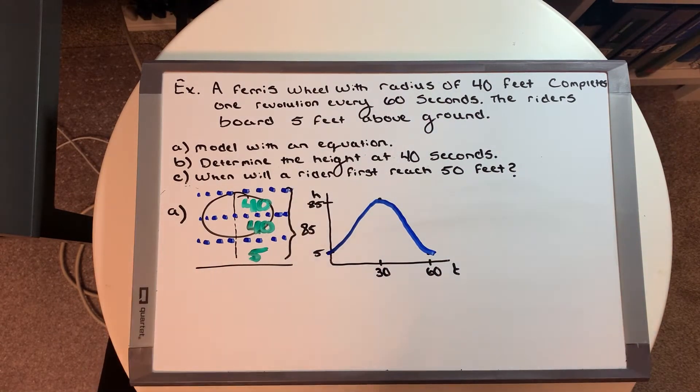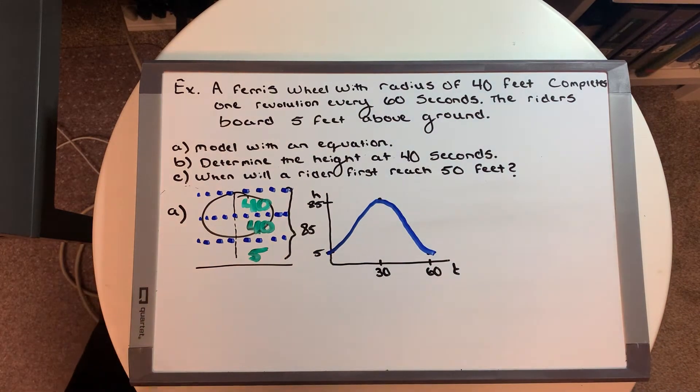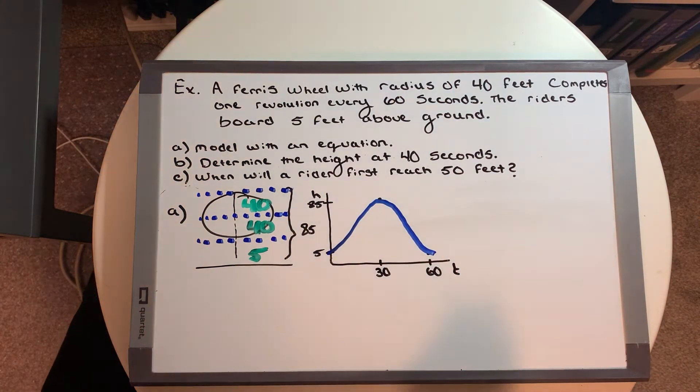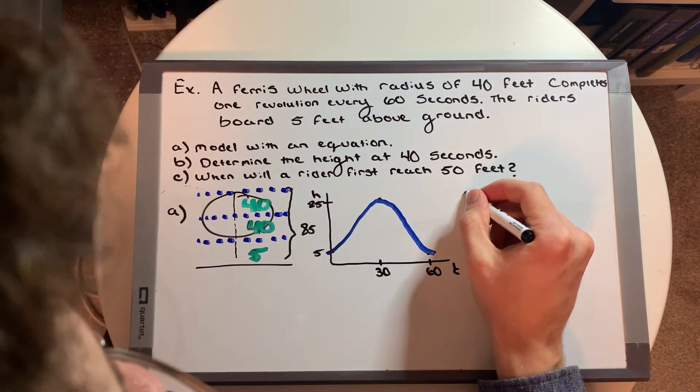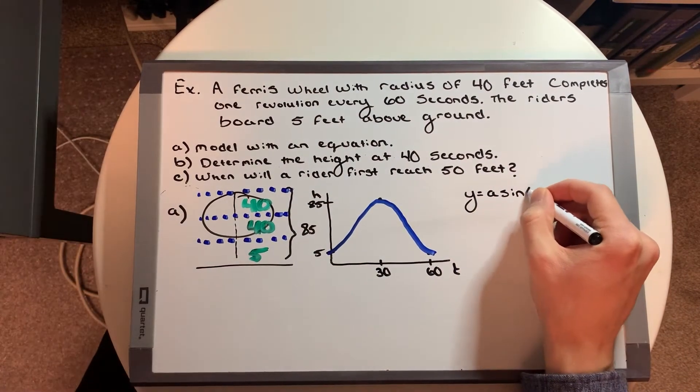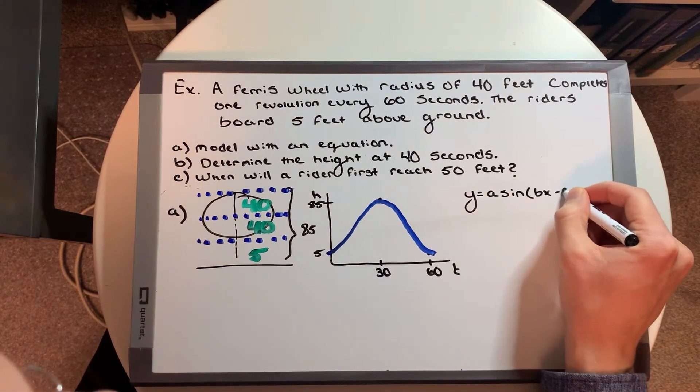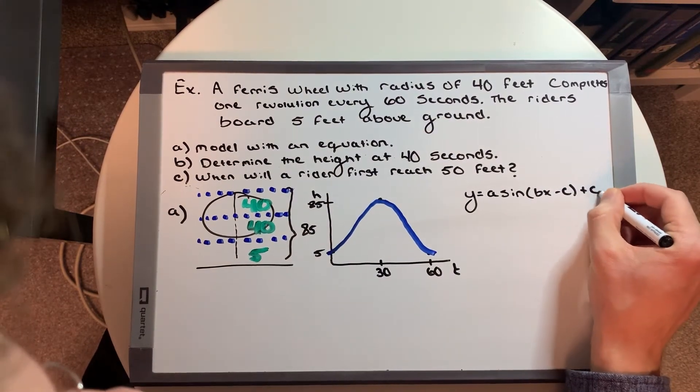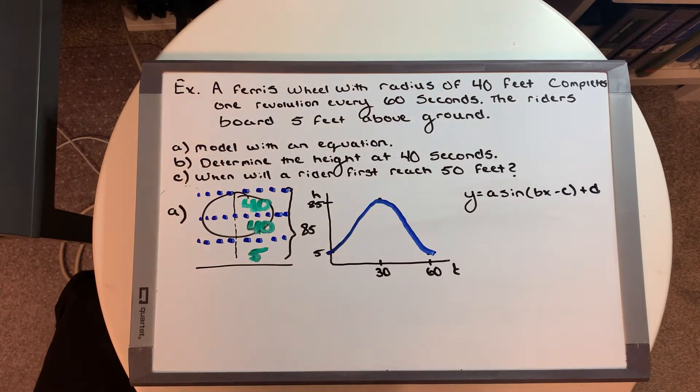Okay, so that's all just the diagram specific stuff, but that's not really going to help us out yet because we don't have enough information. So let's start solving for our interval. Well, if our general equation is written as y is equal to a sine bx minus c plus d, then what we're going to have to do is we're going to have to solve for a, b, c, and d.